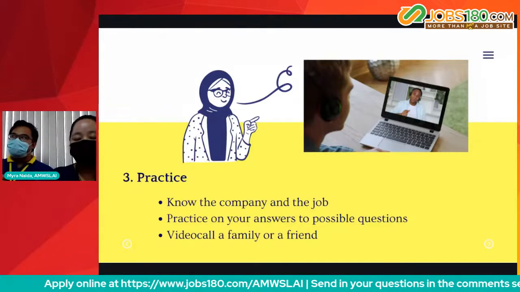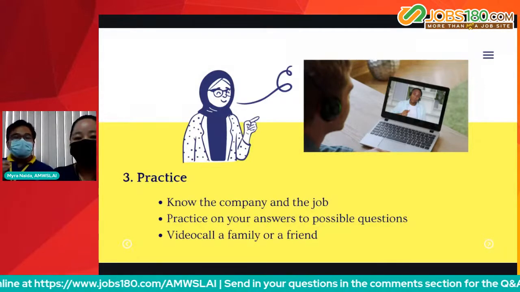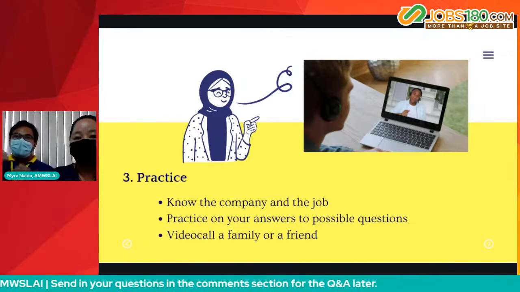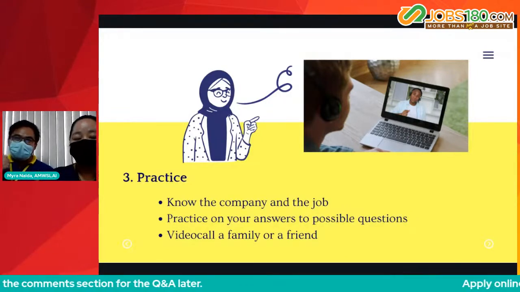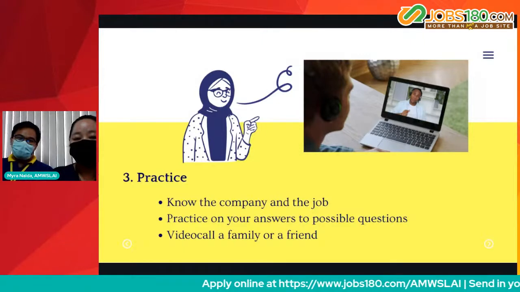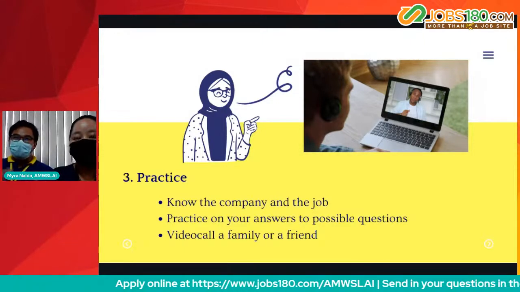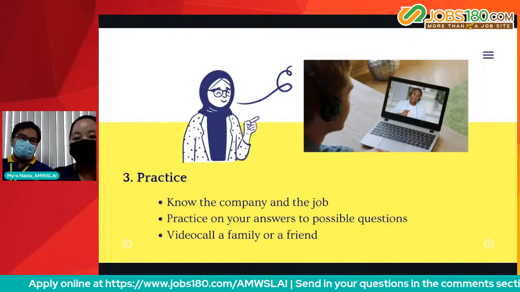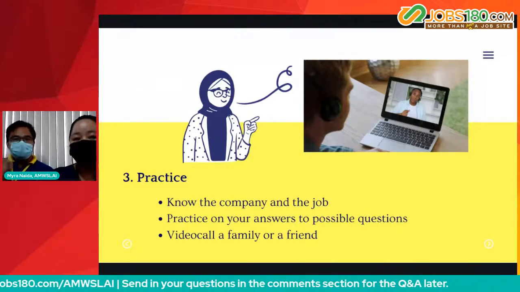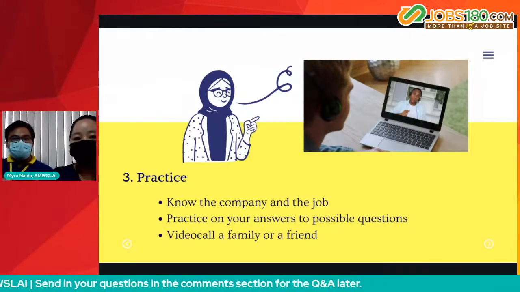And another is your strengths. Usually, don't oversell yourself. Wag mo sabihin, I know Excel, 10 out of 10. Pag may tinanong sa'yo bigla na function si Excel, tapos sinabi mo, ay hindi ko po sure yun. That's a minus. That's a minus already for you. So always leave room for improvement, or always leave room for yourself. Na I'm not perfect, but I can be if you give me a chance to polish myself.